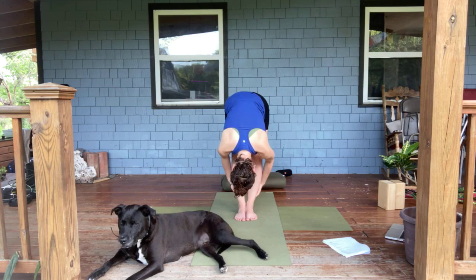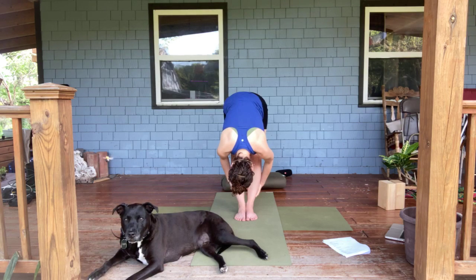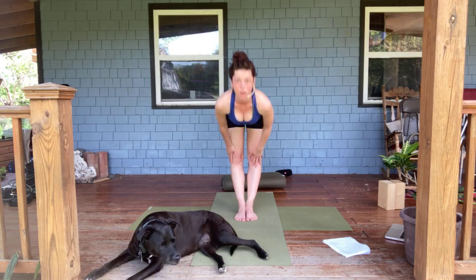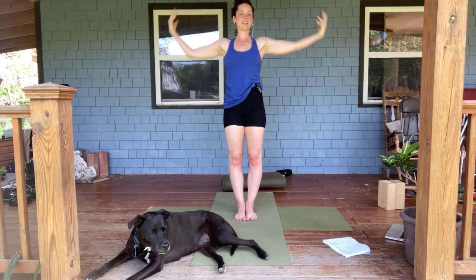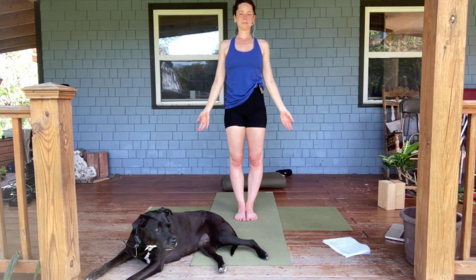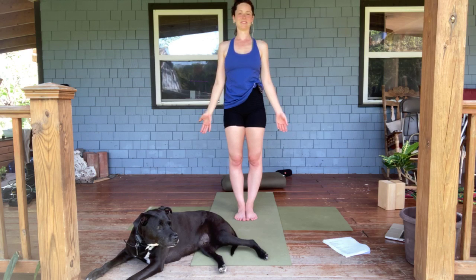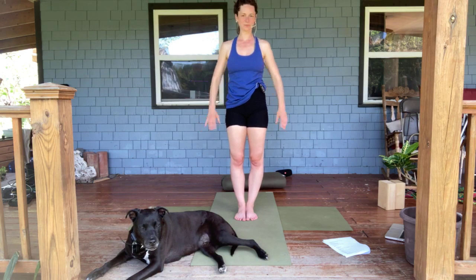Bring your weight more forward so that your hip pelvis is right over your ankles. And then we're going to come to Ardha Uttanasana again, and then all the way up to standing. Maybe arms overhead, and exhale down into your Tadasana. Deep breath here. Excellent. All right, we're going to move into Trikonasana, or triangle pose.